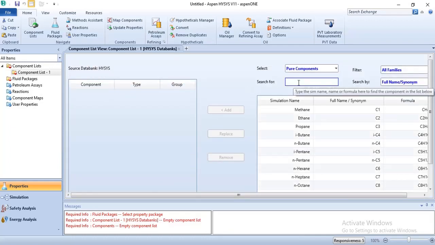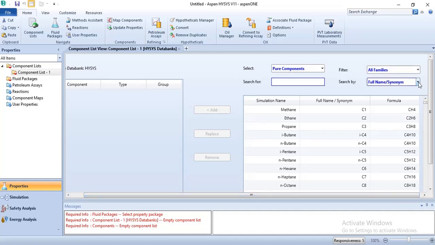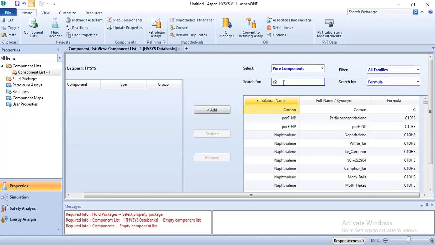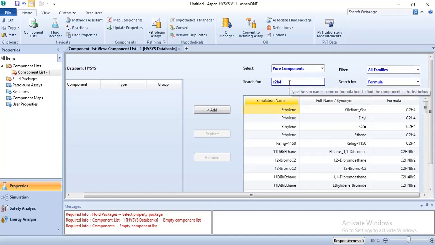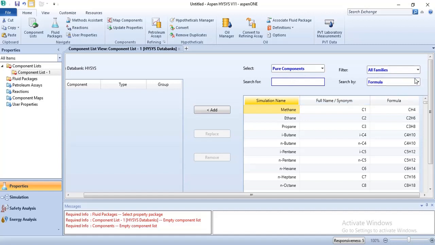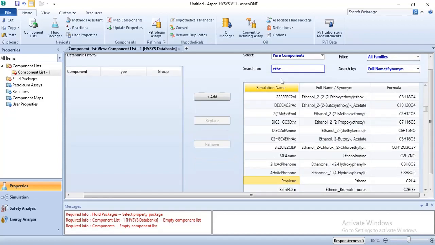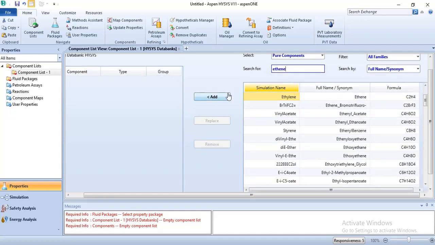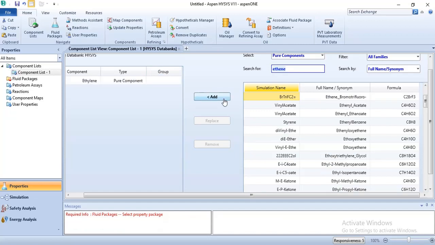So we have ethene. I'll use the formula. Then we have HCl.